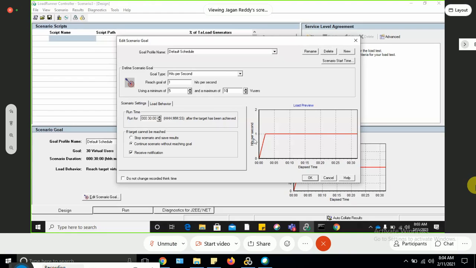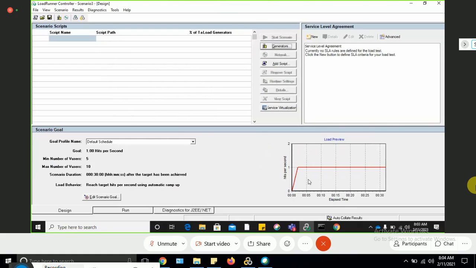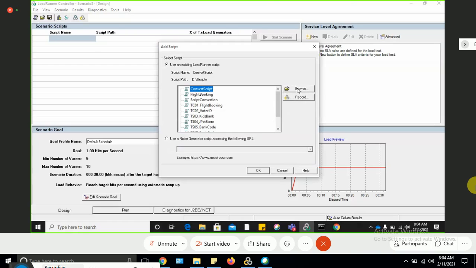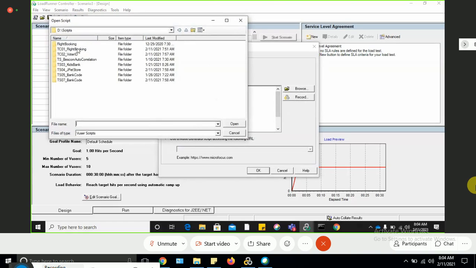Now, let's click OK. Now, what is my goal? My goal is to achieve 1 hit per second. Now, add scripts. Now browse. Now let's select.